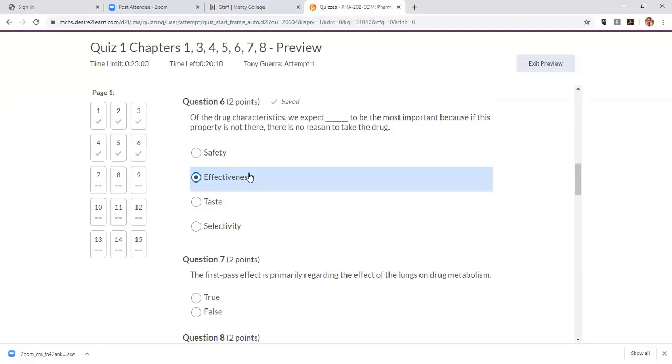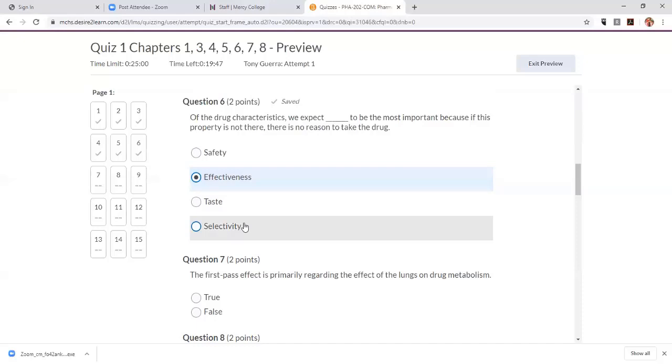And in health professions, this is known as ruling things out, or maybe differential diagnosis in another way, where you're just saying, well, it's obviously not going to be taste, because if it doesn't taste good, but it still works, we're going to use it. If it's not safe, well, what's an example where something is not safe? And this comes to some extent to experience, but we talked about it. And so cancer would be an example, HIV would be an example.